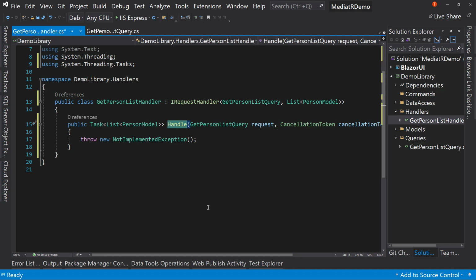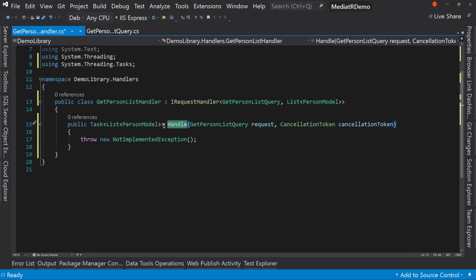That's it. And now note, let's unpin this, that with the Handle method, you pass in your request, which is a GetPersonList query. That's any data you need for the request. We also have this cancellation token because everything is asynchronous in Mediator.